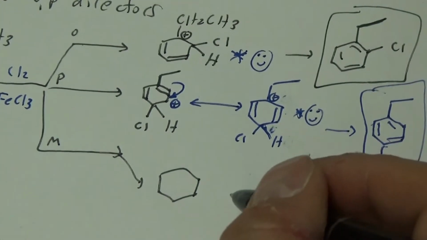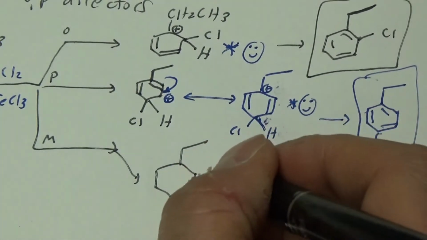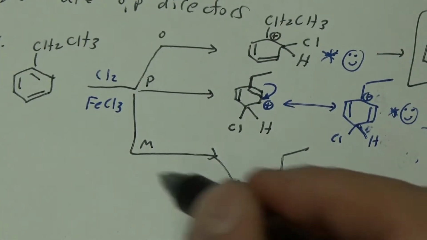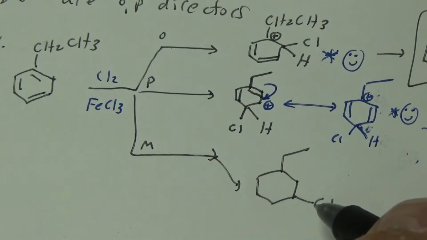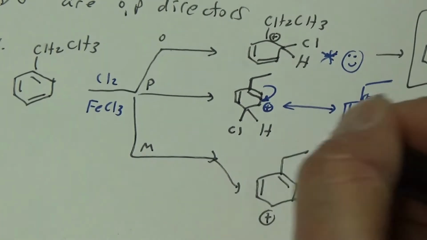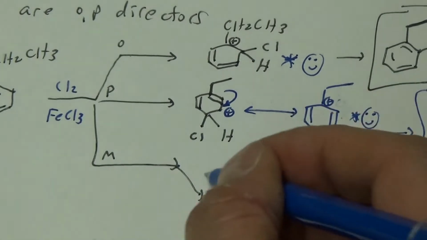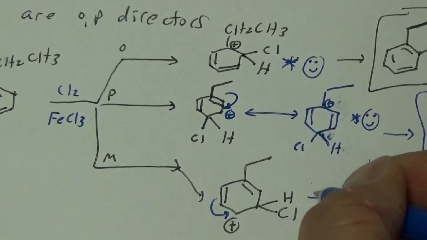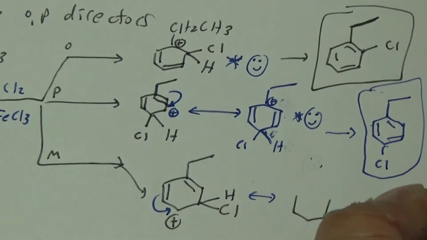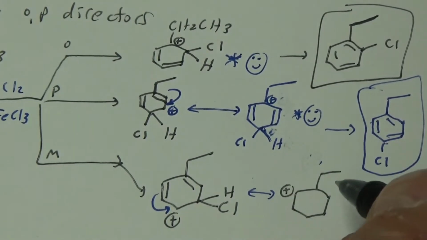Okay, so ethyl up top, meta chlorine goes here. Of course, we look at the double bonds and ask, where's the positive charge? There's going to be an H here, positive charge here. There we go, there's the carbocation. And just like we did before, now you can push, resonate. And you'll never see the nice complementary interaction that we saw before. So we won't see the positive charge be directly next to the benzene.